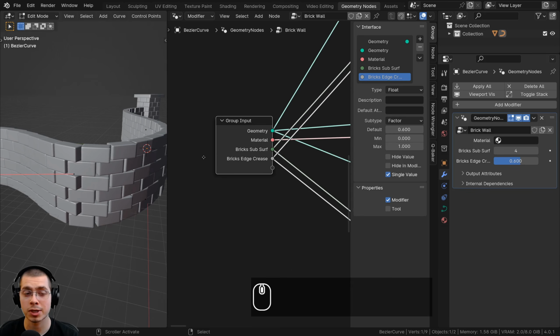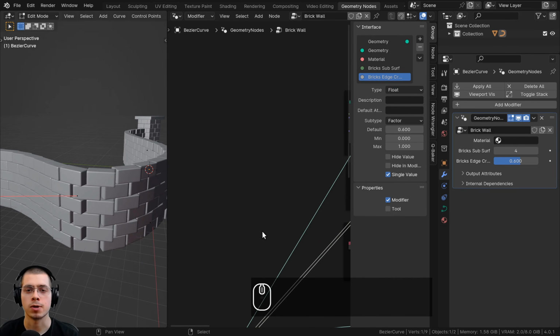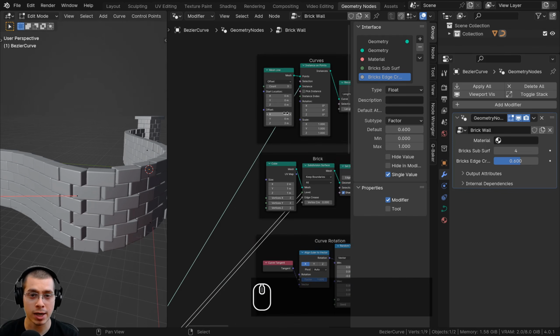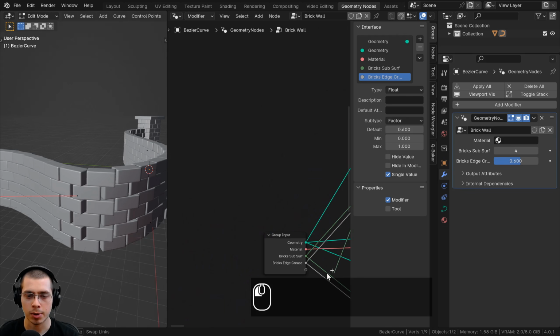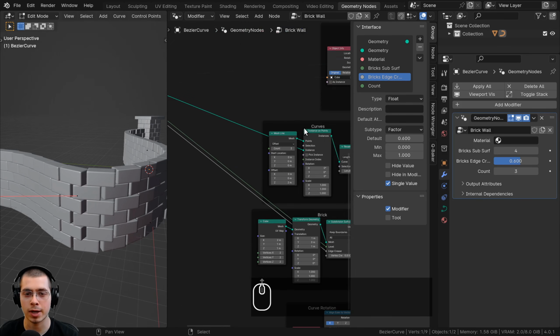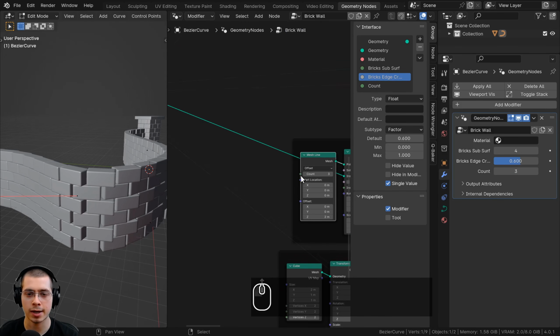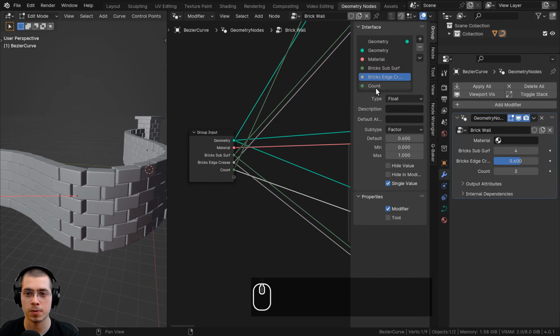Now I also want to be able to control the bricks height count to make more layers of bricks. So I'm going to go right up here. We're going to go to the mesh line, and we can take this count value. Let's drag this down here, and we're going to stick it here into the group input. And then I want to do the same thing for the other one. So let's go down here to these curves and this mesh line. We're going to pull out a wire and we're going to drag this into the same exact value. And then if you double click on this to rename it, I'm going to rename it to bricks height count.